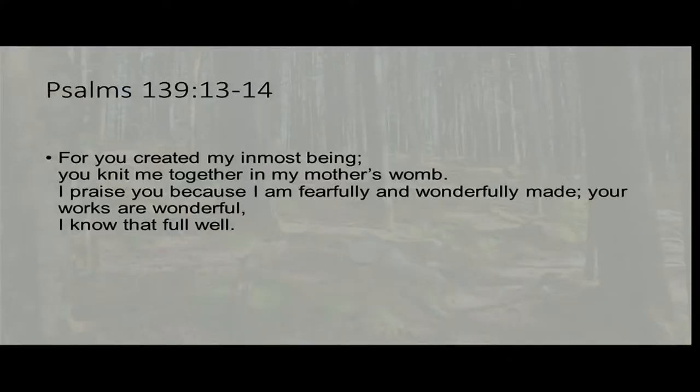And so we'll take a break with the Bible verse. There you go. For you have created my inmost being. You knit me together in my mother's womb. I praise you because I am fearfully and wonderfully made. Your works are wonderful, and I know that full well. So now that we've exhaustively studied the peripheral nerve and how those fibers work and what they need to work, we can appreciate that statement even more.